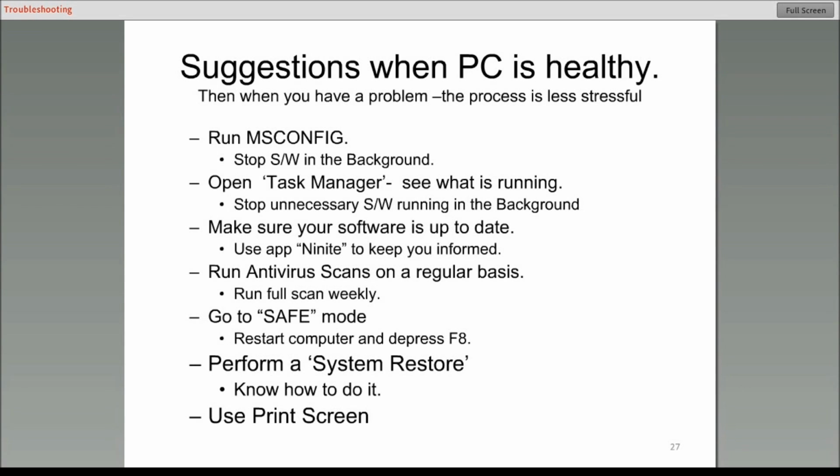So many people that I help in my neighborhood don't understand about keeping their software up to date, and that's one of their biggest problems with the computer running top-notch performance. I use a program called Ninite, and this helps me keep updates on all my computer programs. Run antivirus scans on a regular basis. I run a full scan on all my computers on a weekly basis. Right? And I usually find something. Nothing traumatic, usually just some advertising that I got on the computer because I went to a website.